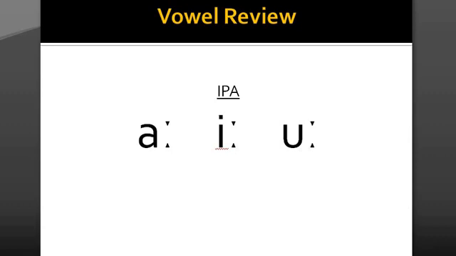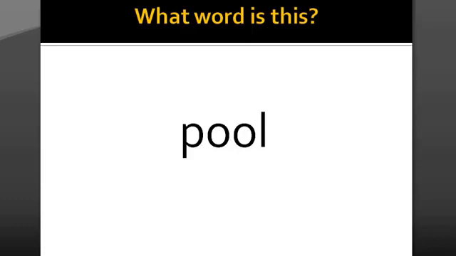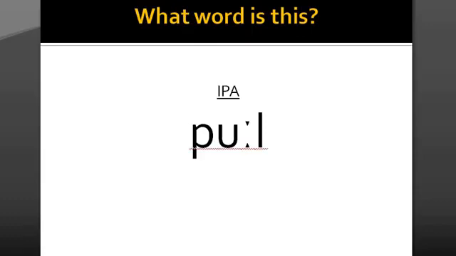You have the same sounds in Thai language. Like I said, in this class, we'll start with the sounds that you know, so that we can continue learning the sounds that you don't know. So this is a, e, oo. What word is this? Can you guess? Okay, I think you can guess this one. This one is pool. That is how we would spell pool in IPA. Just p, oo, l.